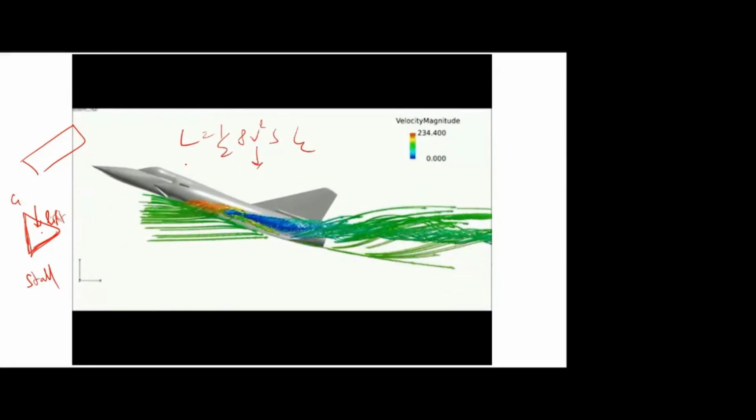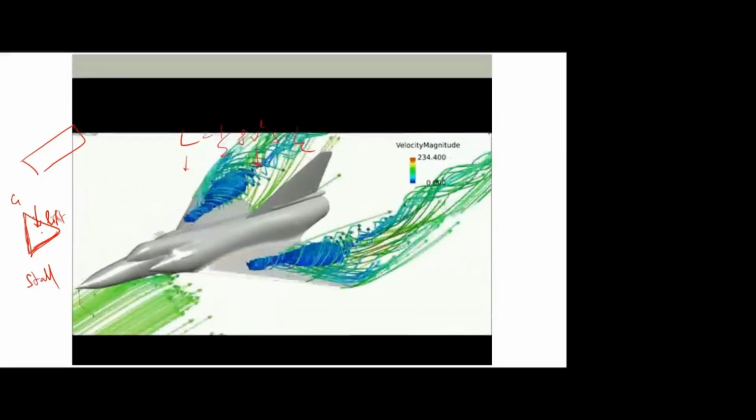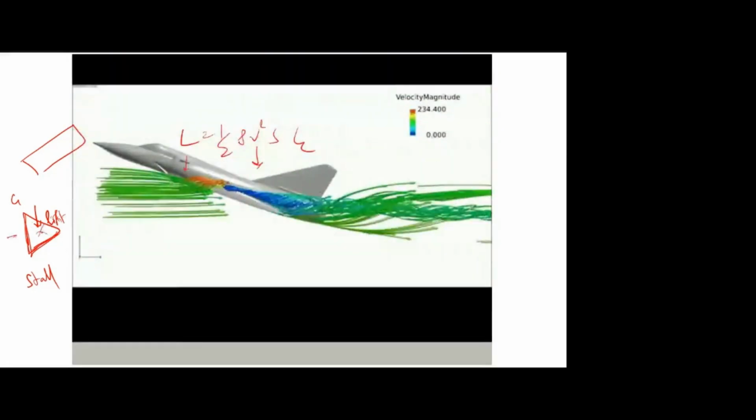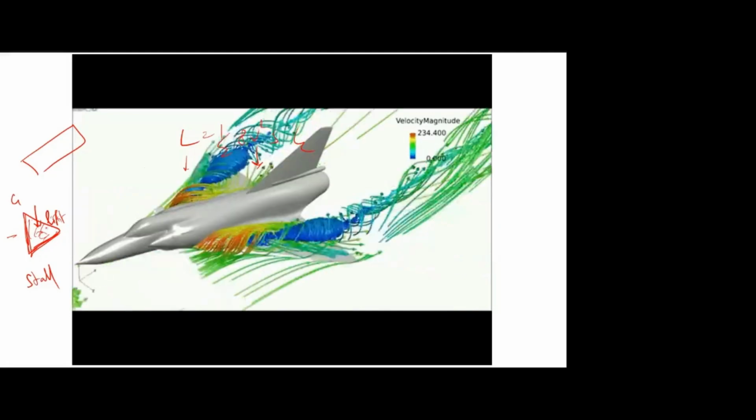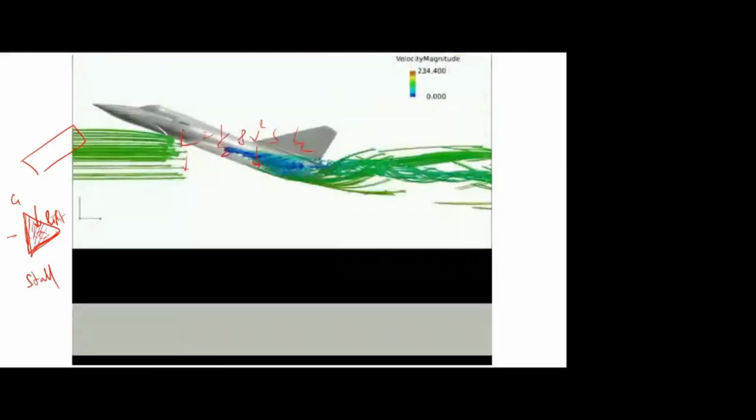So if the velocity is less, lift also will decrease. So at low speed we cannot use this, because in addition to the decrease in velocity, area is also decreasing. But in high speed aircraft, velocity is high, so this loss in lift can be matched. So only for high speed we are using this.